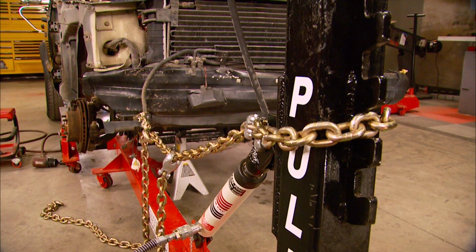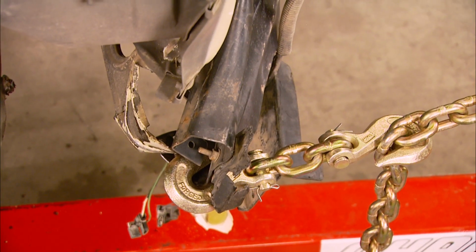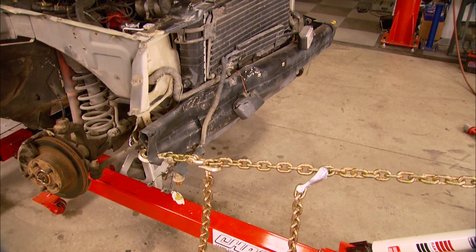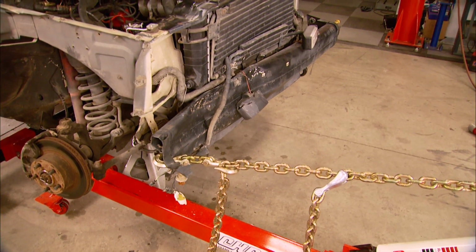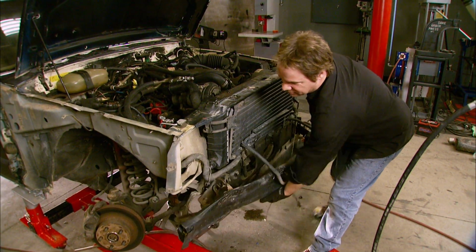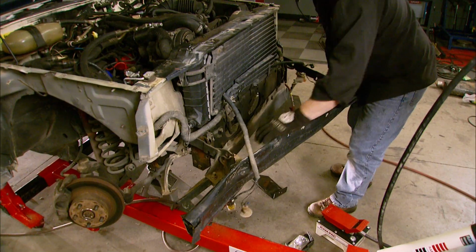Our first order of business is to get the bumper out of the way, since we can't even see the frame rail yet to assess any damage. So we'll use a hook and just pull it back. Now with the bumper peeled back, we can just unbolt the brackets and the bumper itself falls right off. Well, sort of. We didn't need that wire anyway.